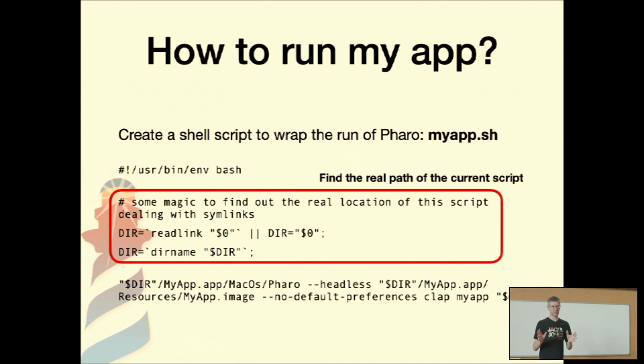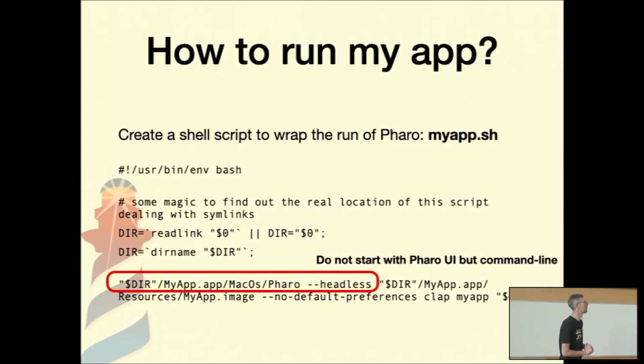Now, from Pharo side, you already have a small command ready to invoke. So from your console now, what you need is just to create a small script that will wrap the call of the Pharo virtual machine on the image. So you do not need to remember all of that. Here it's a bash script, so you have the shebang, and after some magic to find the real path of the script. It's useful when you want to have a generic script you give to your users, but it's not important for clap.